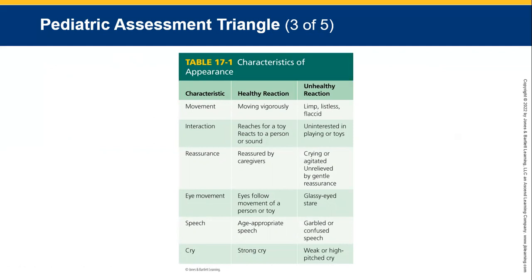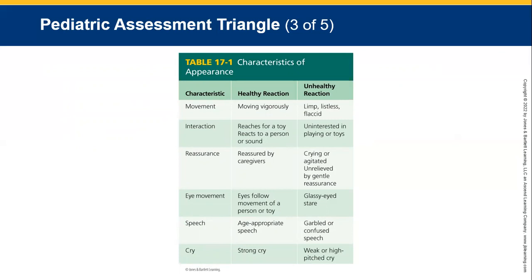Movement. Is the patient able to move vigorously, or limp, listless, and flaccid? Interaction, do they reach for the toy? Does the person make sounds? Or are they uninterested and almost unresponsive? Reassurance, are they reassured by caregivers or the EMS or EMRs, or crying and agitated, unrelieved by gentle reassurance?